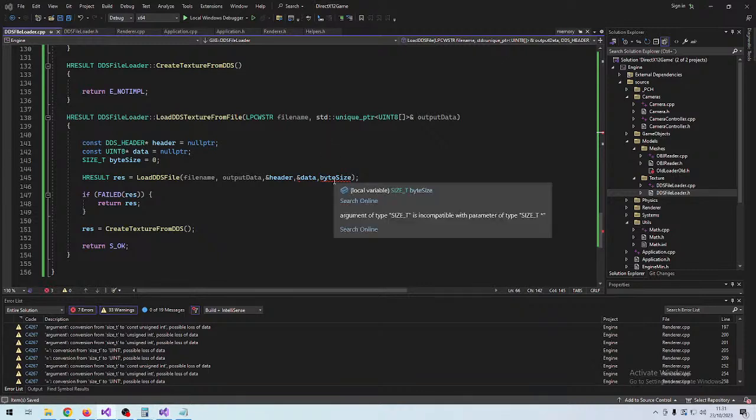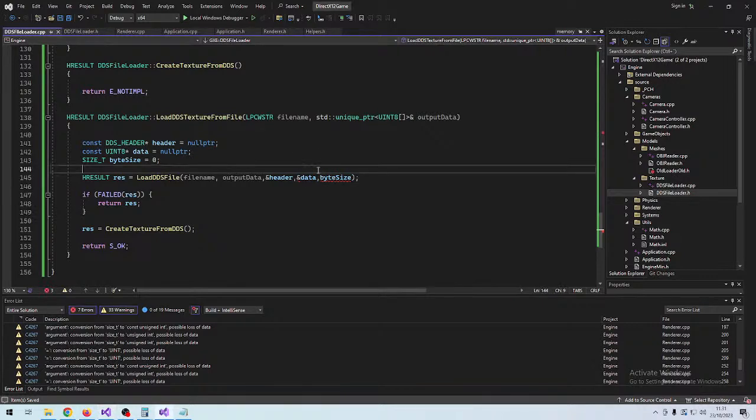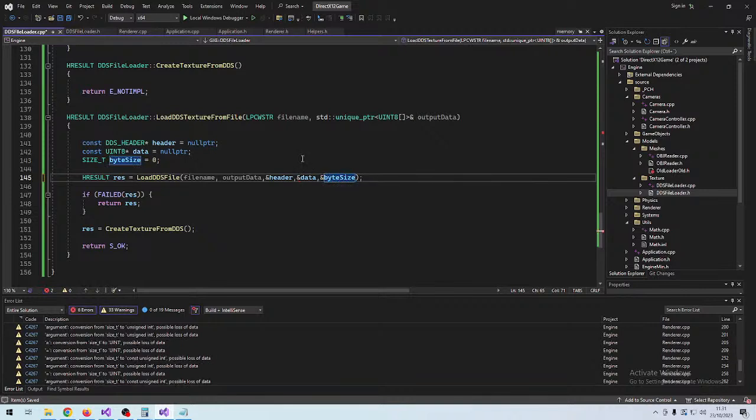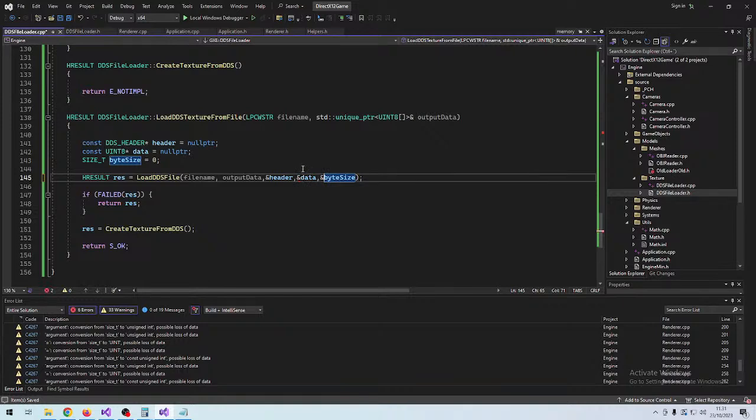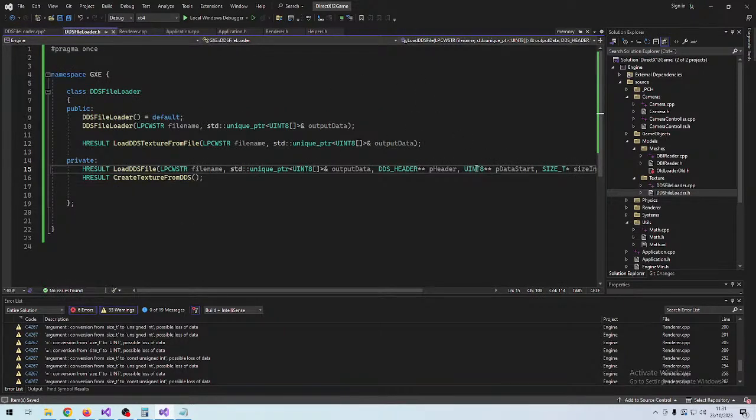Yeah, of course. We need to pass in the address of this variable. Here we forgot to add const.